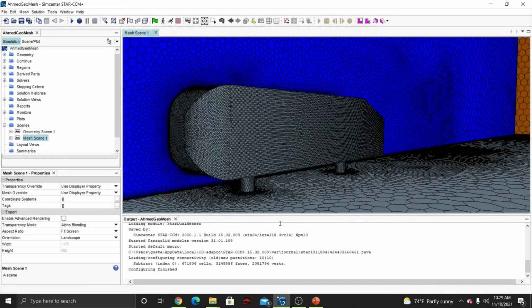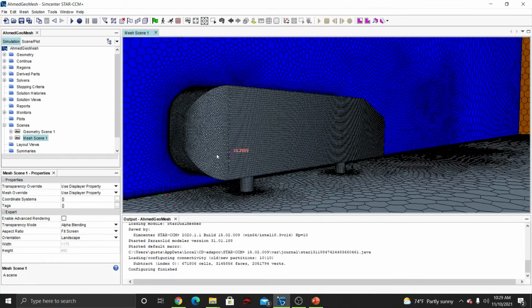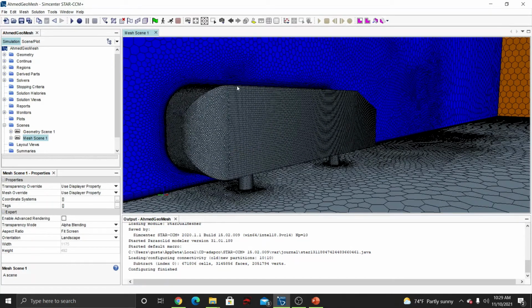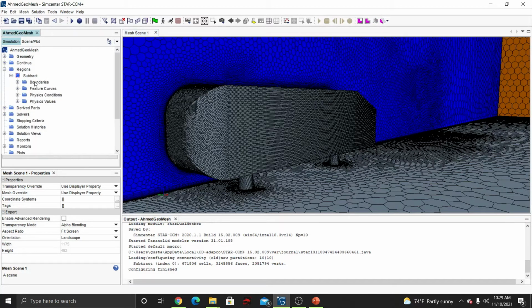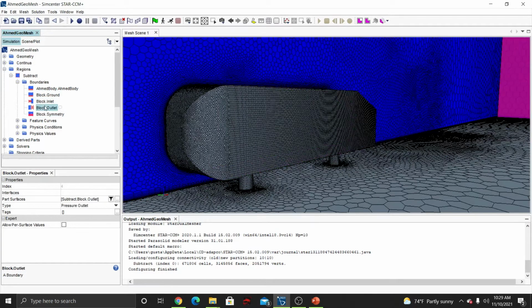Okay, so starting from before, we have the geometry prepped and everything. We have the mesh already generated, as well as the boundary conditions inside of the region over here.